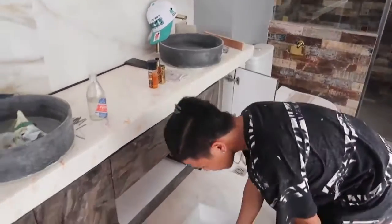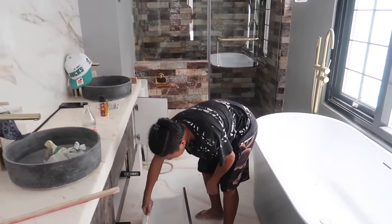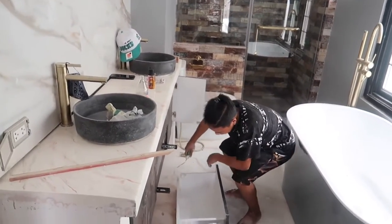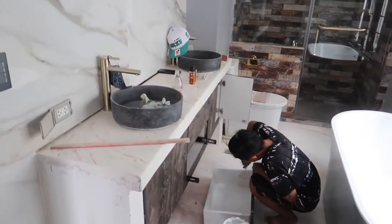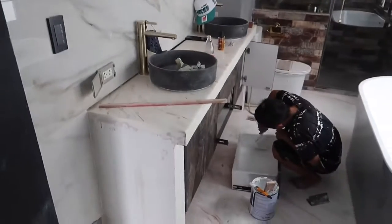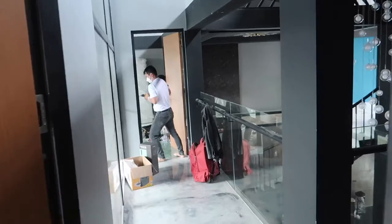Make it maganda yung pintura. Yes, sir. Oh, kasi hindi pwede, ano, maganda yung bathroom natin tapos pangit yung drawer. Yes, sir. Oh, kulay puti. See? So this is our bathroom in here, mga tao. We're fixing it. And that's the cat's room.